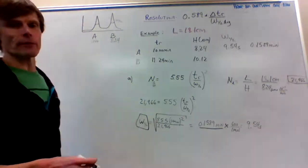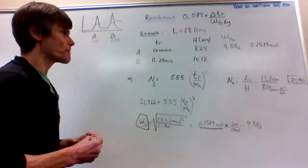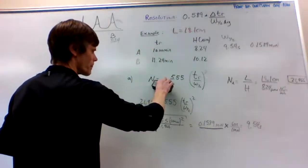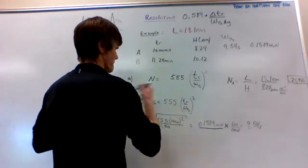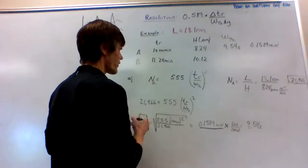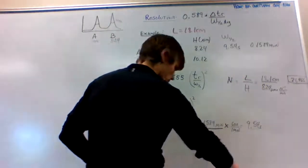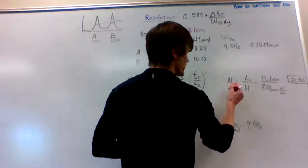We could do the same thing for B. We could solve it the exact same way for B. And let's set it up for B. And so B, we would use the same formula, but we're going to make a few changes. Now, the thing that's different about B, I'll use red so we can distinguish it. Here's B.